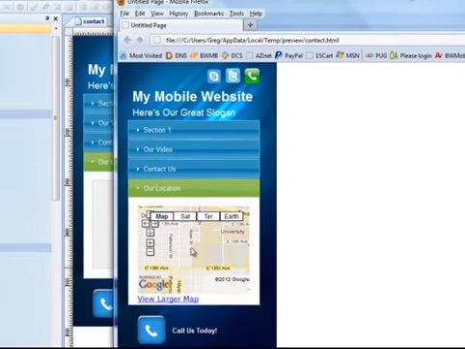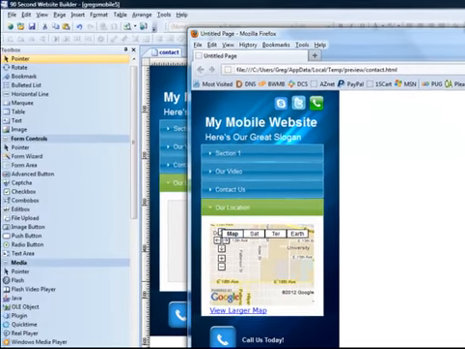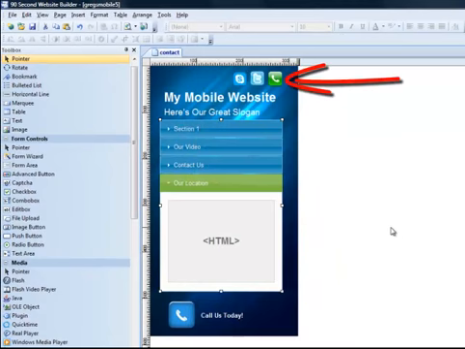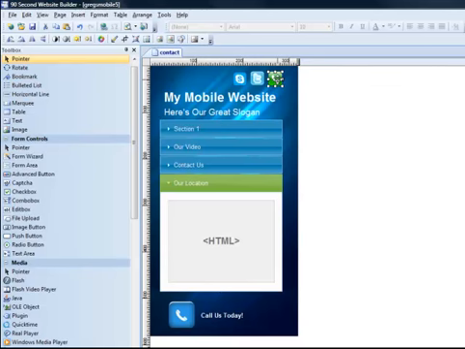Let's talk about some of the other elements that are good on a mobile site. You'll notice I have a button up here that's got a little telephone. Well, one of the great things about a mobile site is it's viewed on a phone. So this is actually a link called a call button. What happens is on a mobile site that's viewed on a phone, if somebody was to tap this button, I've also got it down here, if they were to tap this button, they'd actually be dialing the phone number that I've got programmed into that button.